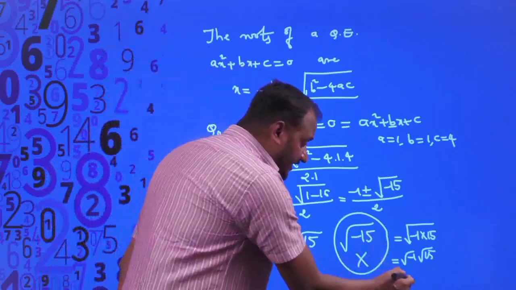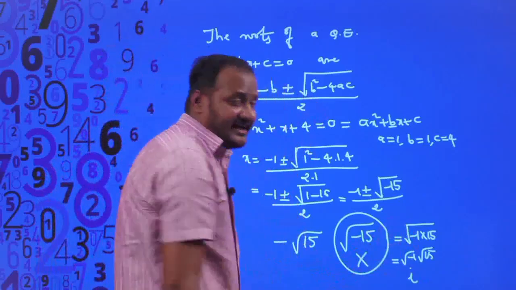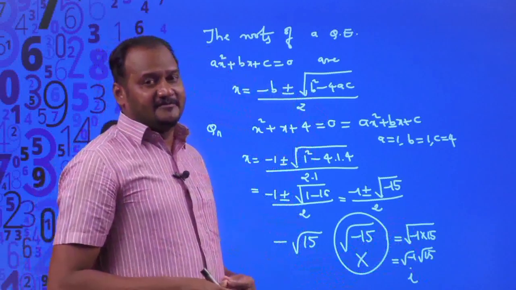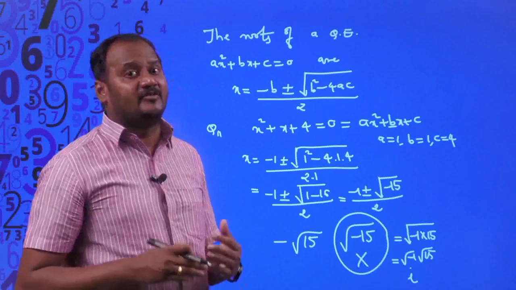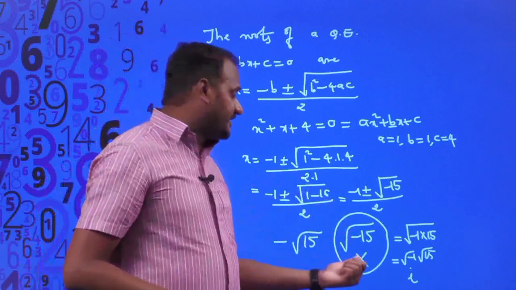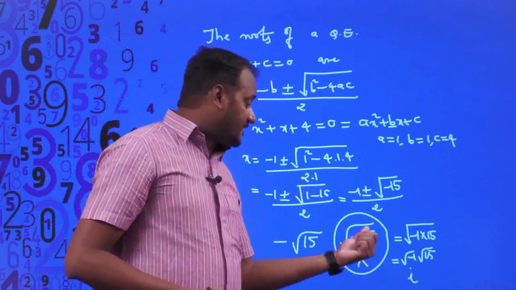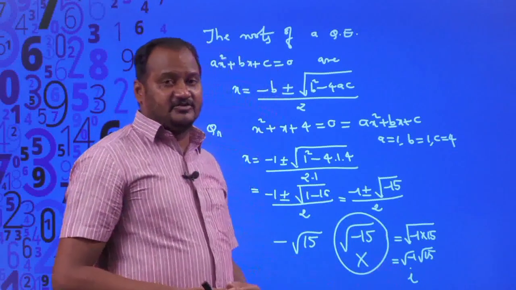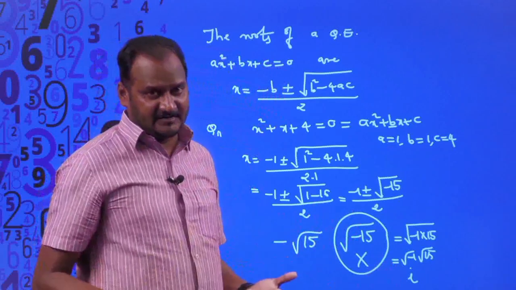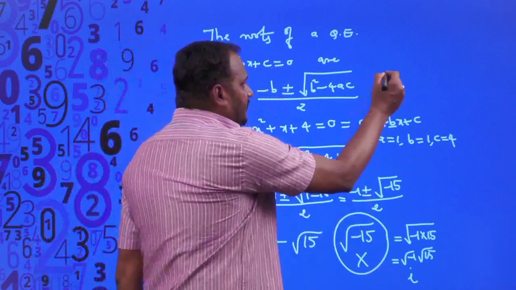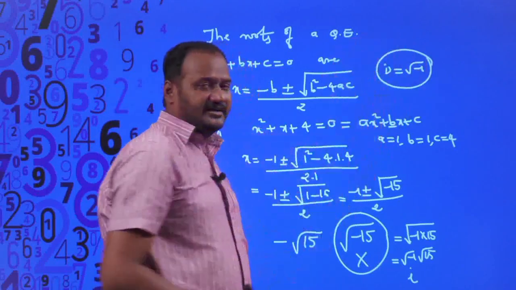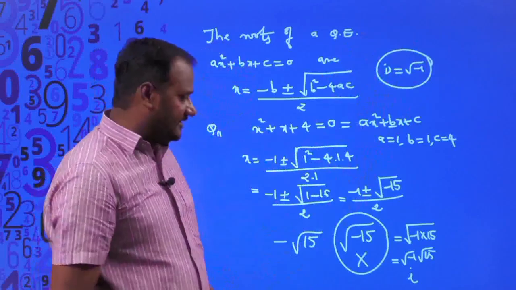And the value of root over negative 1 is named as i. That is what is called an imaginary number. Why is it called an imaginary number? Because it is not available in the real world. Okay. So it is available only in the imaginary world. That's why it is called i. So the fixed value of i is equal to square root of negative 1. So that is the fixed number, you can remember that. It will not be changed. So wherever you go, the value of i is equal to root over negative 1. That i is called an imaginary number, right.